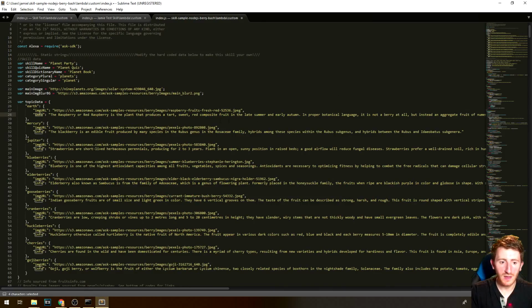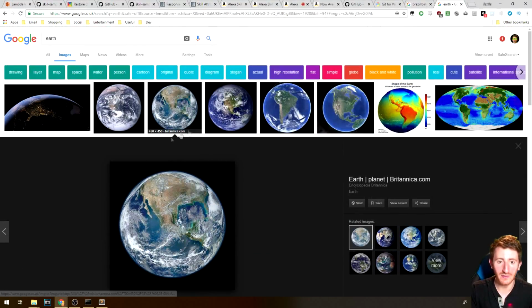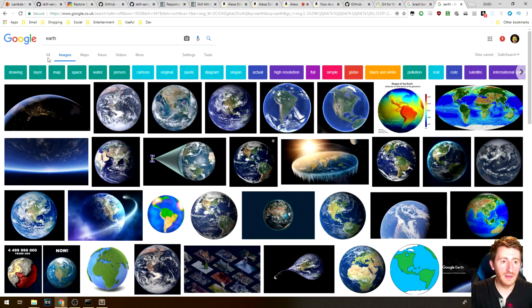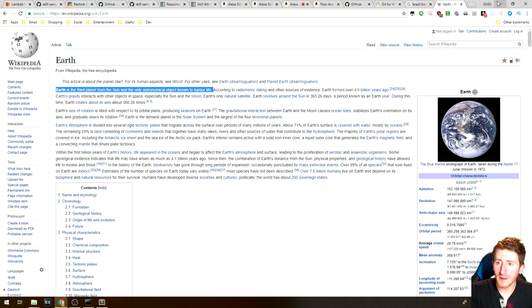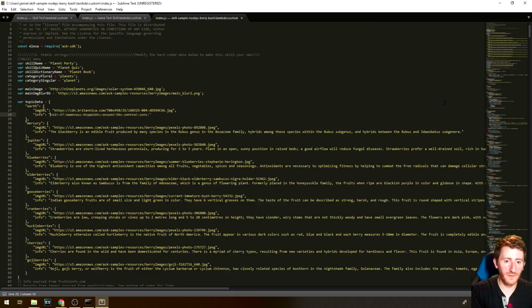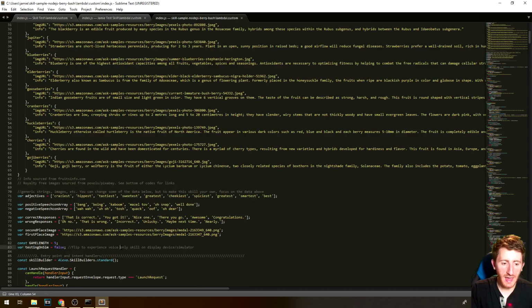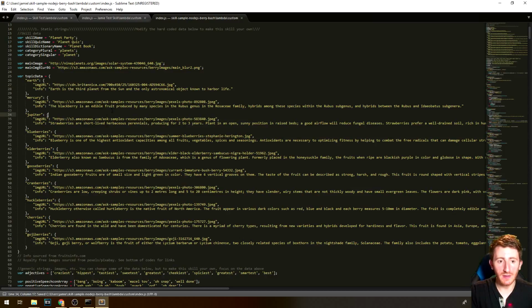Grab the URL. Ideally, as I said, you own the image and you also probably host it on your own server or something, or S3. Don't just do what I'm doing, because if the website owner of this Earth image decides to take it down, then your skill's not going to look great. Earth. Let's get some information. Earth is the third planet. You know what? That's fine. A tiny little sentence. That's all we care about. So we remove all of this, delete the whole string, and then put it in there. Done. And that's it for that. Again, there's some more information you can change down here, but that's probably not as relevant. So let's just change those little bits and pieces for now.